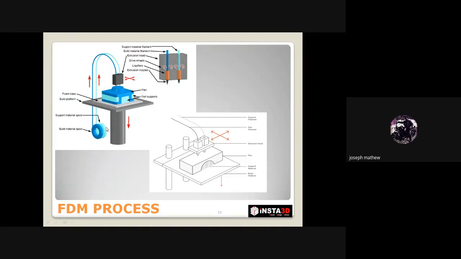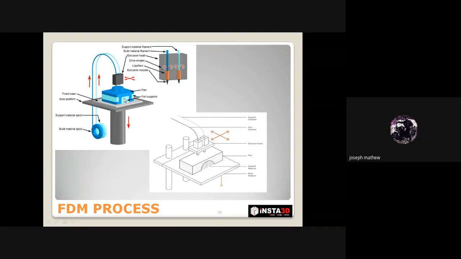So there are two materials used. One is the build material and the other one is the support material. You may ask, what is the support material? This support material is used to build the actual part. If there are overhangs in the actual part, like above 45 degrees, as the part mentioned here in the blue color has an overhang, support structures are developed. This support material is fed into one nozzle, and the build material is fed into another nozzle. So the part and the support structures are generated in the 3D printer.